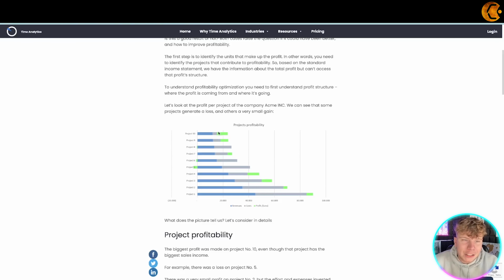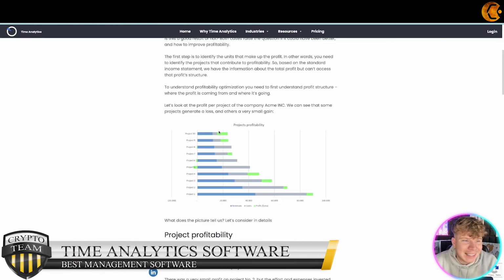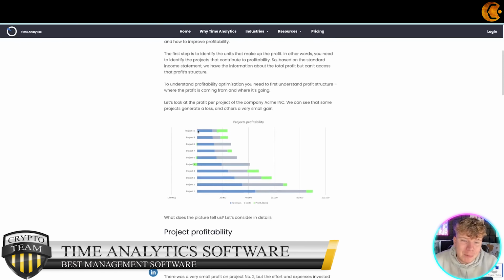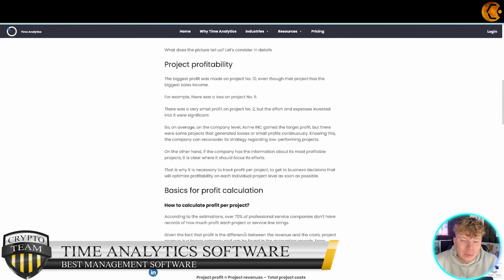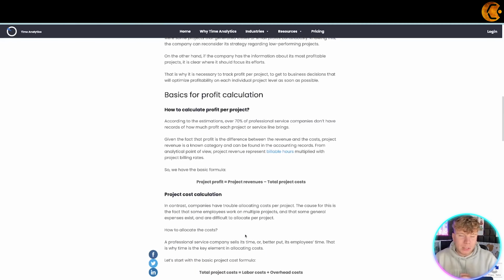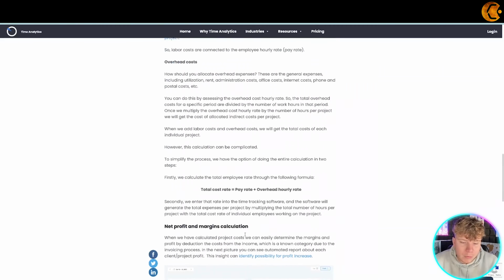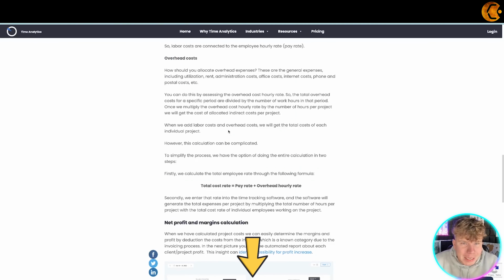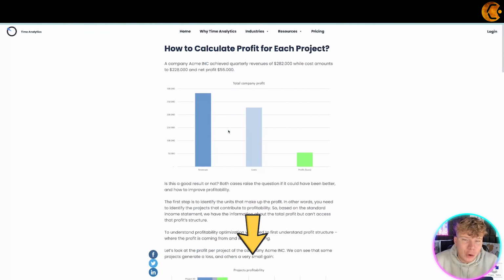You get all different kinds of charts. What I want you to do is play around, go onto charts. You can go onto time analytics software, play around with what you need to do and put all your actual data in, and you will see. And what I want you mostly to do is do your own research with every crypto project we throw on here, and this is what you should be looking at: what their costs are, what their revenue is, what their profit is. All right, so have a look at this. The links will be down below to show you how to calculate your portfolio profit.